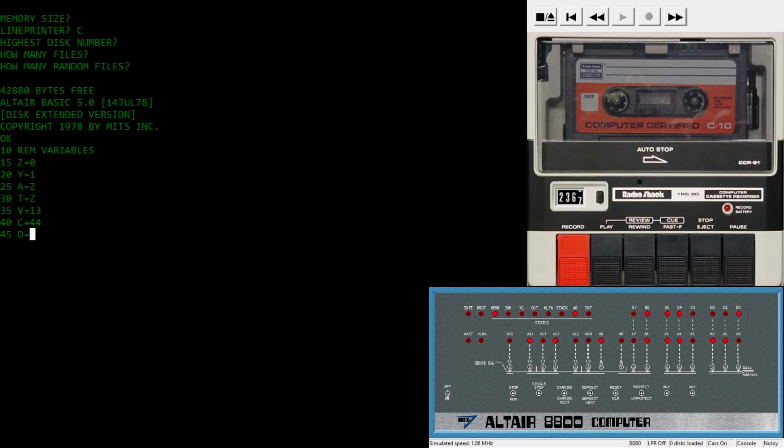P equals z. This is another temp variable, and another temp variable, and yet another temp variable. And this is yet another thing that I'm going to be using for array indexing.